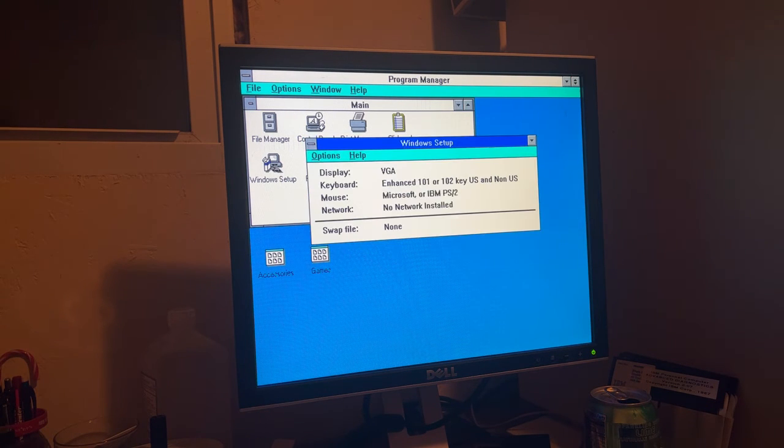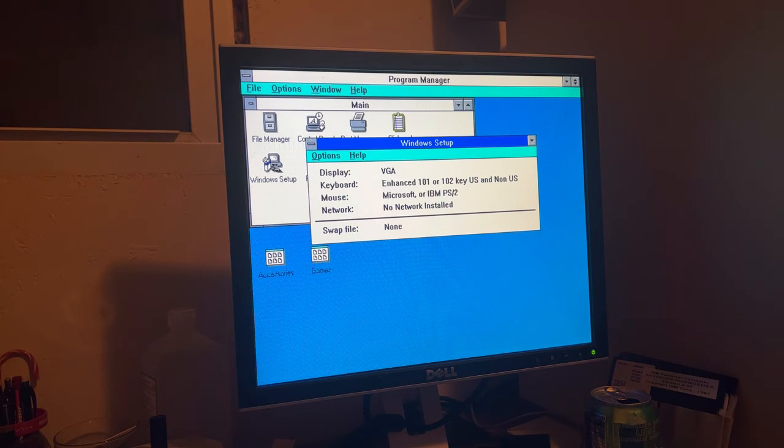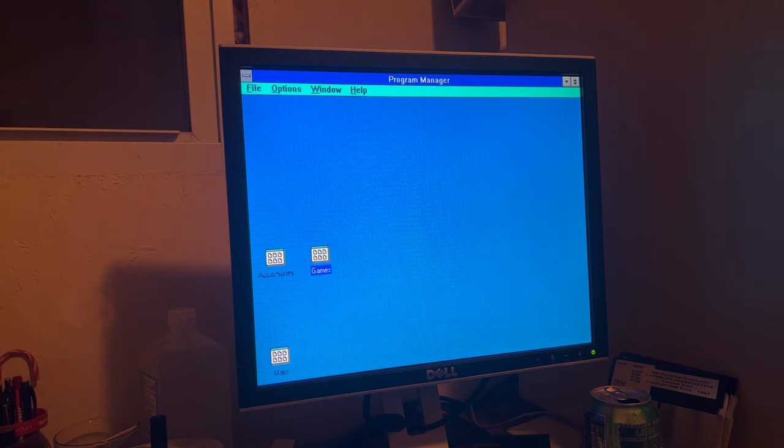And because this is a 286, we can't set up a swap file. That only happens on 386s. Let's check out the accessories.